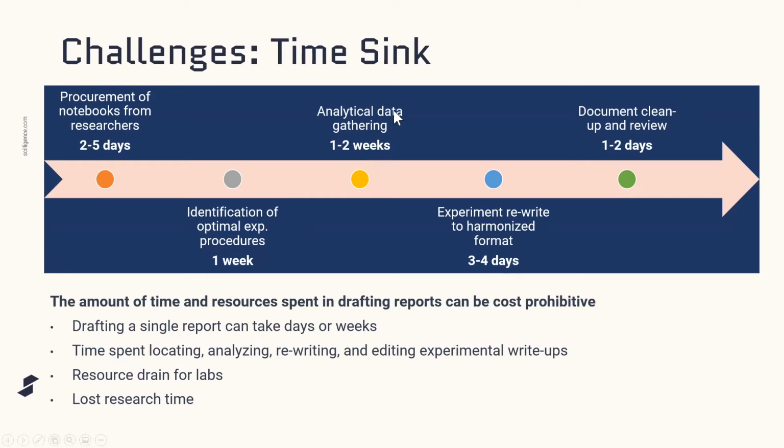In this estimate, we assume 1 to 2 weeks of analytical data gathering, especially if you're harmonizing the type of analytical data that you want to use. And then maybe 3 to 4 days to rewrite and harmonize everything that everybody else has written. And let's give it another 2 days to meet up with senior management and do a document cleanup and review. So overall, it can take days or perhaps weeks for you to generate a synthetic report, right?